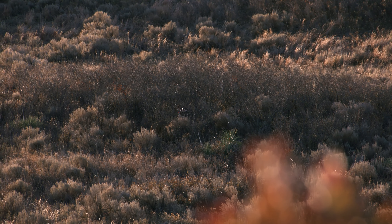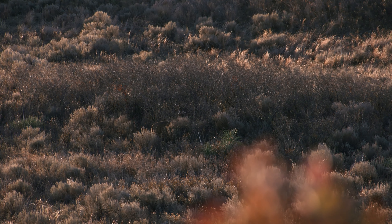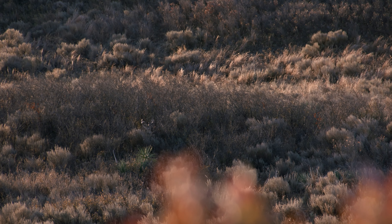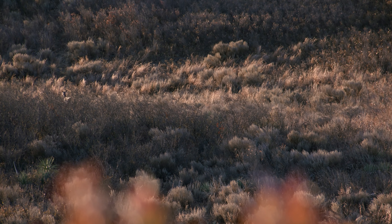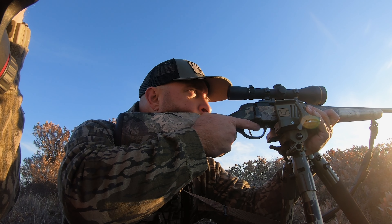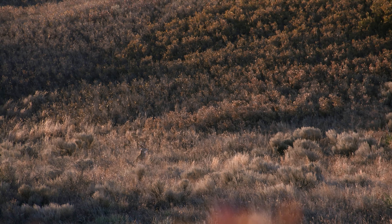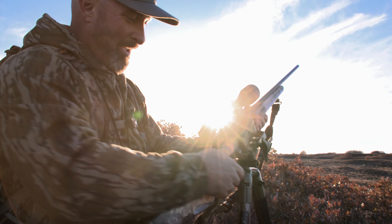He's moving his antlers around. The doe's up — the doe's up. He's moving to the right, moving to the right. He's still chilling, just looking back our way with his head up. Be ready to blow a grunt. You got the buck, Preston — as soon as he stops, as soon as he stops. All right, right there. Ready. He's down! He's down, boys! Unbelievable! Yes sir — spot-and-stalk whitetail, Texas style! Oh my goodness!